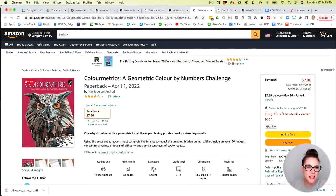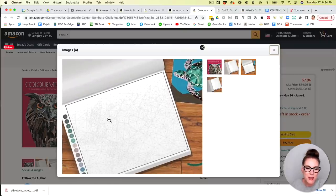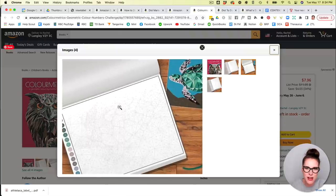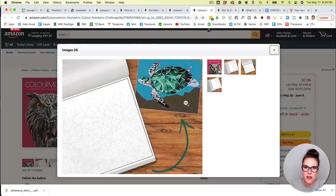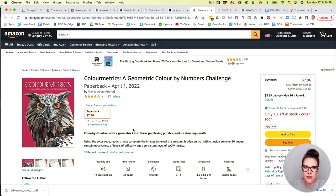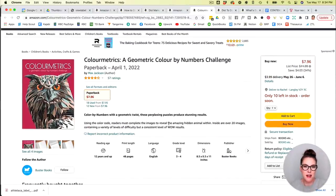Next is color by numbers — a great way to niche down on the highly competitive coloring book niche that I hadn't even thought of until I saw it in the bestsellers list. Basically, you go to Creative Fabrica, get some nice artwork stripped down to its black and white line components. Then you add geometric shapes — in this case everything's converted into triangles — with numbers inside and a legend showing which number corresponds to which color. That's the final result. This book ranked at 24,000 — a really nice take on the coloring book niche.